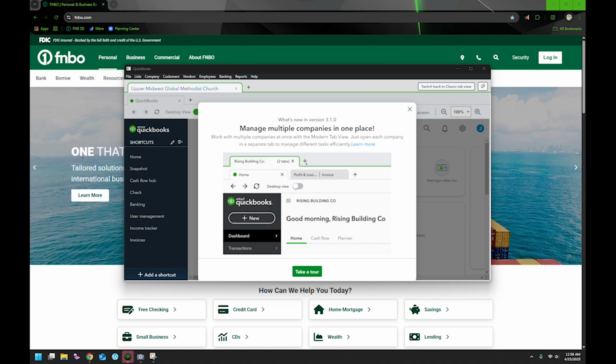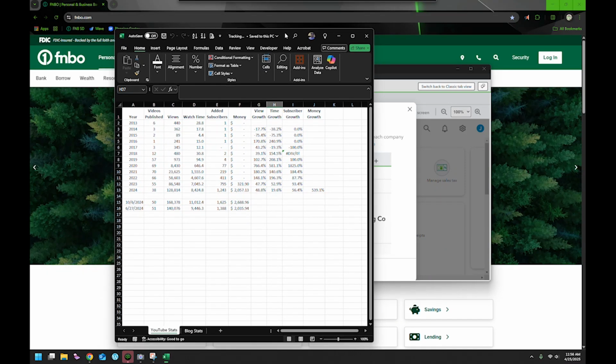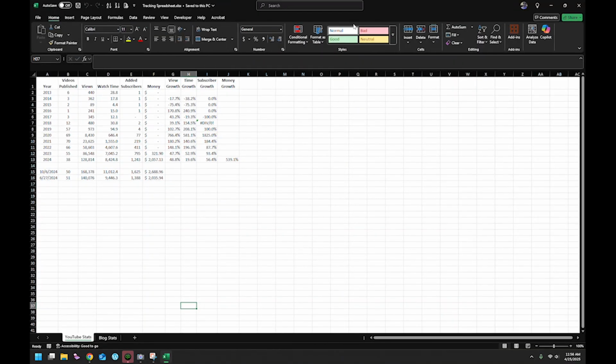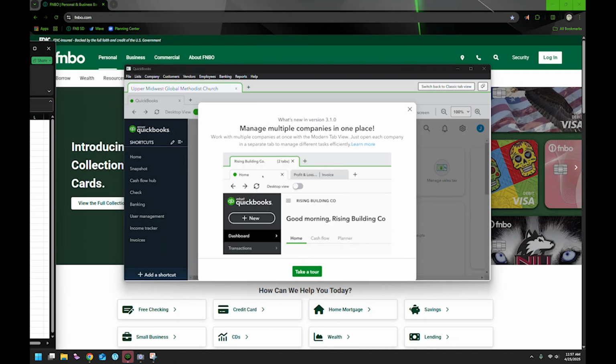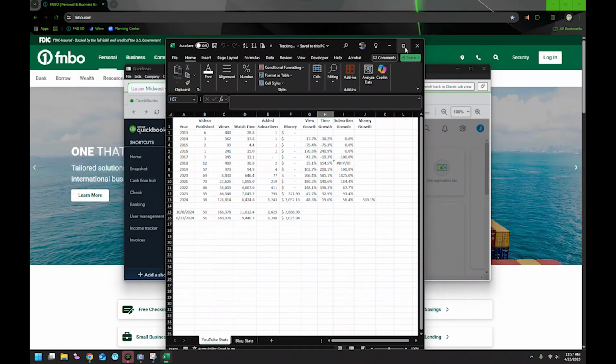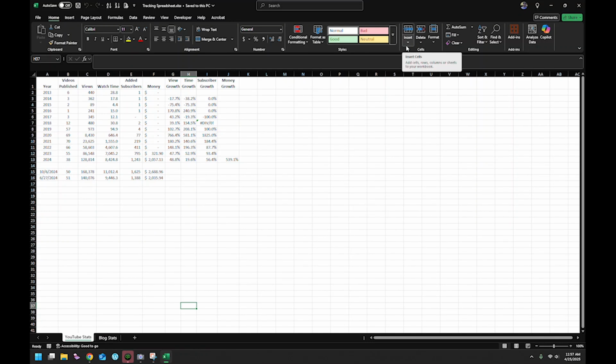I'm going to have to get my phone out to film how to fix that, because I don't have software to actually record both screens. That could be a pain, especially if you're going back and forth and back and forth. So let me go ahead and show you my tips and tricks.